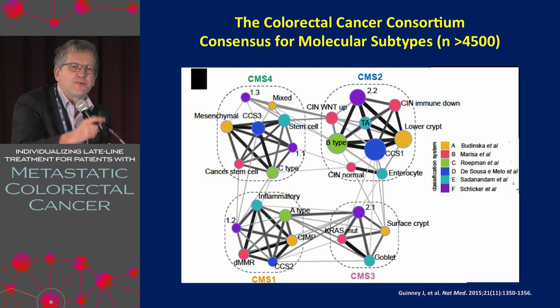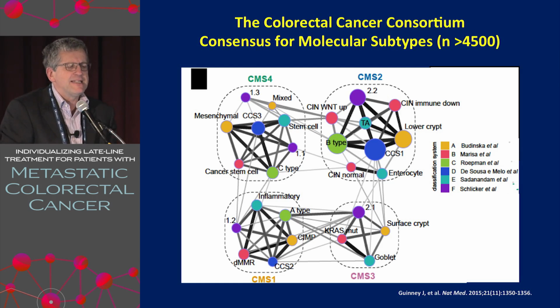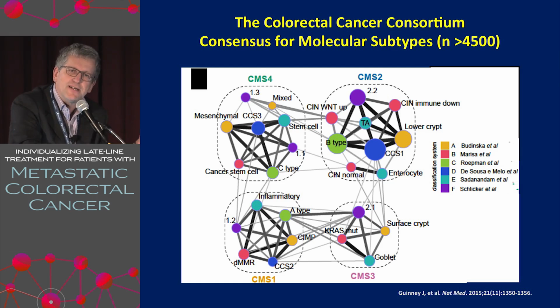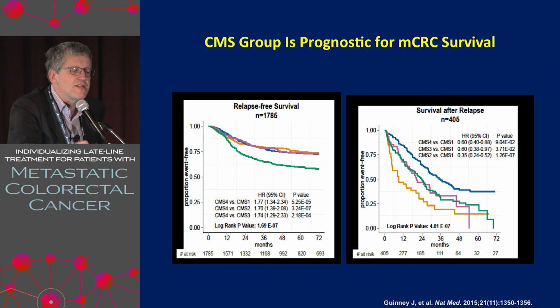And then I go back to what was discussed also this morning and what will be discussed tomorrow more by Josep Tabernero. That's the consensus molecular subtypes. In Nature Medicine, there was a publication on the 4 different subtypes, the CMS 1, 2, 3, 4, in colorectal cancer. This analysis was based on non-metastatic patients. There is ongoing work now in patients with metastatic colorectal cancer also to see how that fits and how the different groups are represented in this situation.